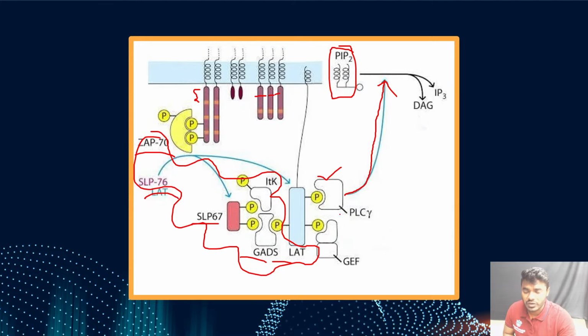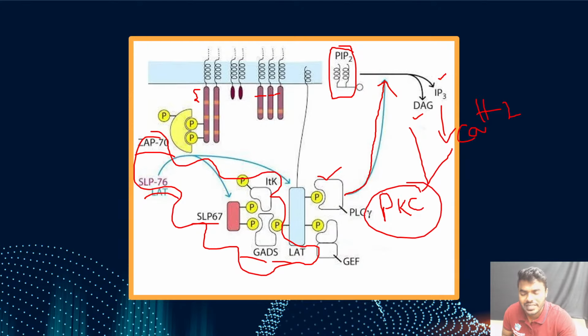Listen to my words. All this series of kinases activate the PLC gamma. PLC gamma breaks down the membrane lipid PIP2 into IP3 and DAG. And everyone commonly knows that, friends, IP3 will go and bring the calcium. Now the final point, DAG and calcium together will be activating an important protein called PKC. Now everyone listen. Friends, why have we done all this? This PKC ultimately is going to activate many genes.